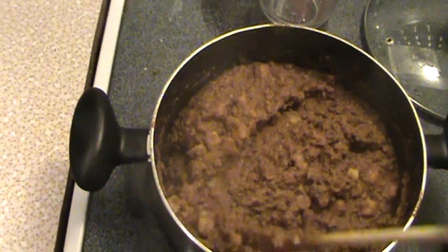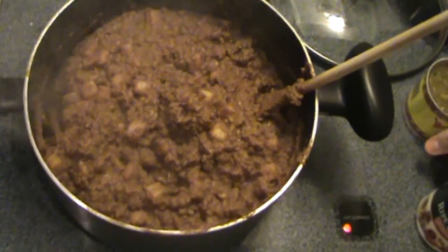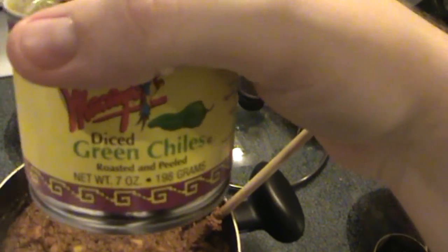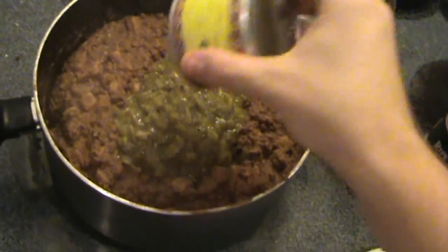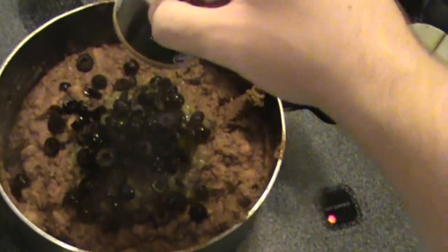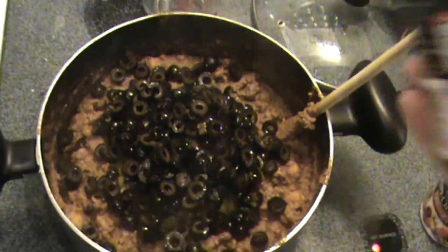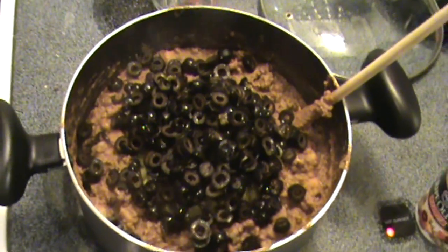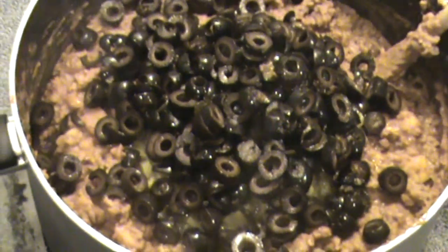Because I'm an idiot and didn't have the lid on, it's going to be a little drier than normal, but it should still be fine. We're going to go ahead and put in the green chilies — I prefer Macayo's diced green chilies, roasted and peeled. We put in the chilies and the olives at the same time because they are the things most likely to burn and lose flavor. So go ahead and dump them in. If you don't like olives, you don't have to use that much. Stir that in and let it sit for about 10 more minutes.